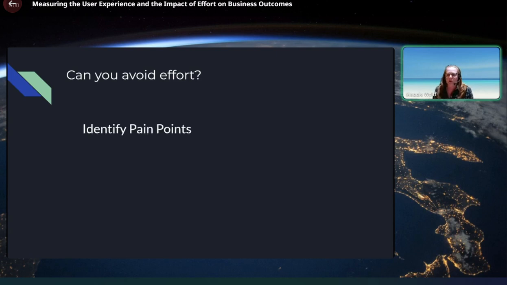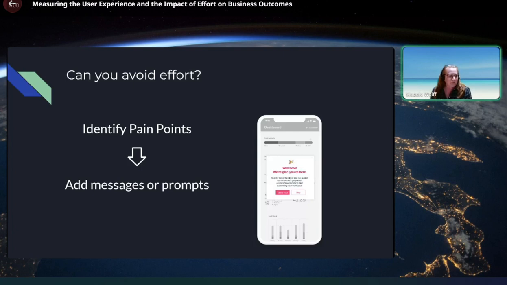The things we looked at were, if we can identify pain points in our user journey, then we can add messages or prompts or something to help assist that user. You've probably seen in mobile apps and websites, there are lots of little messages and hints, and especially when they design a new experience and a new flow, a lot of times the first time you log in, they give you those little pop-up messages saying, this is different and that is different. Now you can do this. This is to help you, and you can do something similar if you can identify the pain points in your user journey.